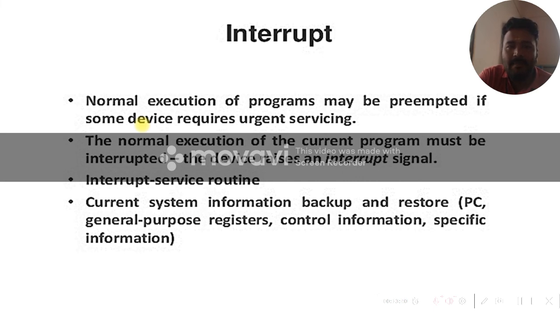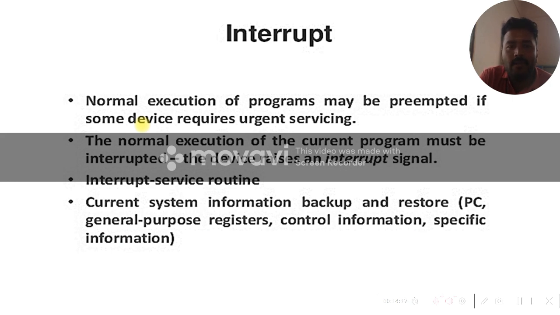Additionally, we have one more point to see finally, that is called interrupt. Interrupt is a main thing behind every instruction to be executed. You have to notice that, for example, the normal execution of a program may be preempted. Suppose some devices are in a rush for some task to be completed. For example, a normal process is going on, and I have to interrupt that process to execute a more important and quicker instruction that is to be executed at once.